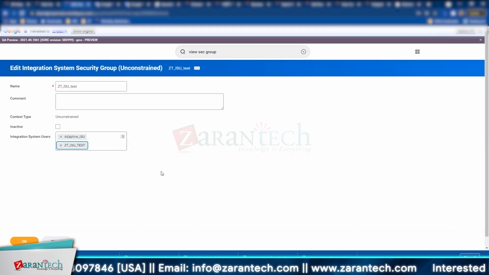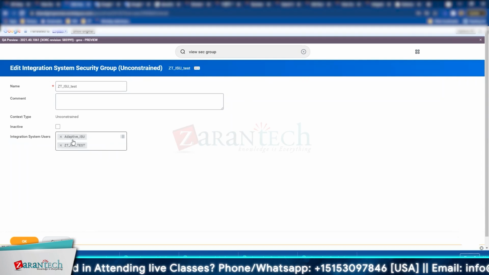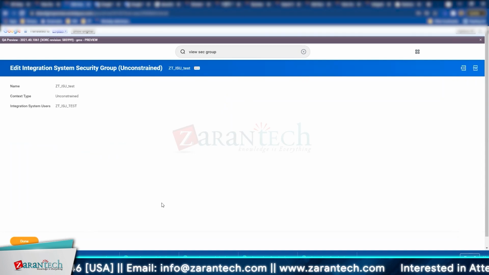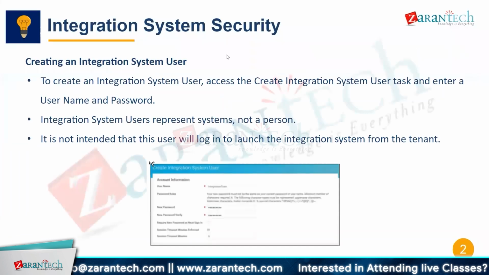So I won't remove this. All the permissions that I give to the ZT ISU test security group will be usable by these two groups. So let's say I remove that Adaptive ISU as well. And this is how I created a user and added them to the security group.